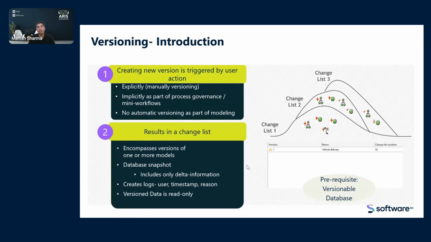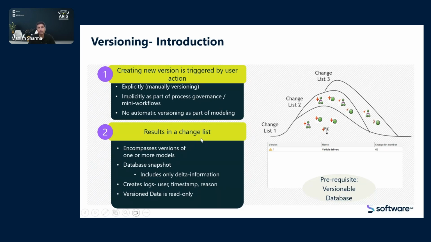You're creating a snapshot of how the process looked the last time, and you don't have multiple versions of the same model that you can work on simultaneously. There's only one latest workspace version which you can work on. All the previous copies created as part of a snapshot are read only. You can see all of them, but you cannot edit any of them.